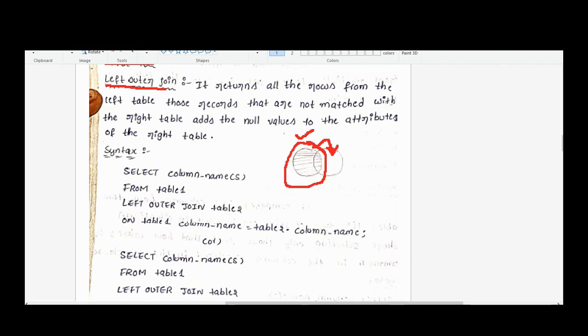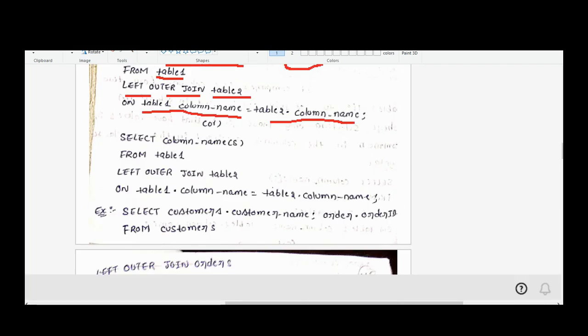Observe the syntax: select column name from table 1, left outer join table 2 on table1.column_name equals table2.column_name. You can also use this type of syntax.